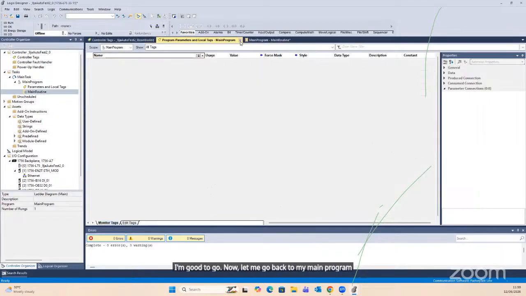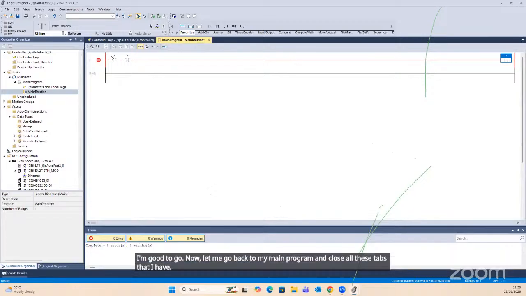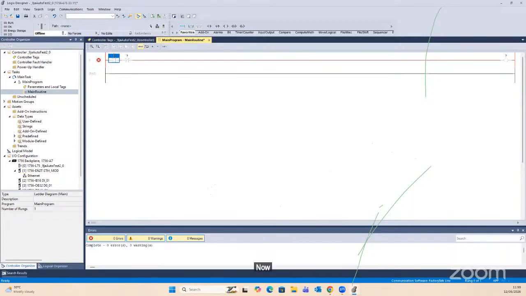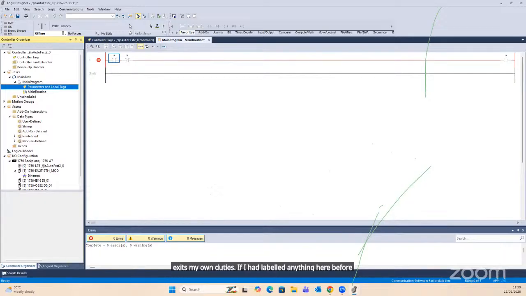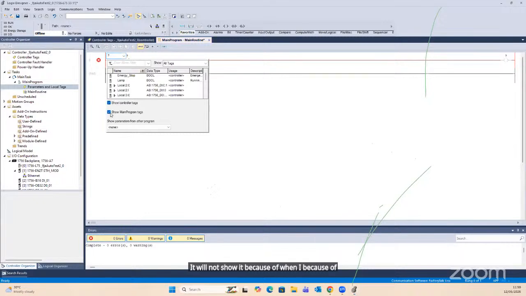Let me close all these tabs that I have here. Now, I created some names the other time. If I click on this question mark symbol and select this drop down, it will bring up the list of variables in my controller tag and my main program tag, except if I undo this.